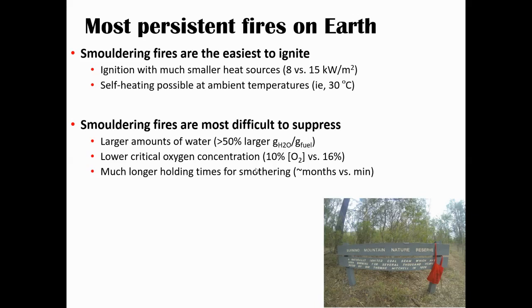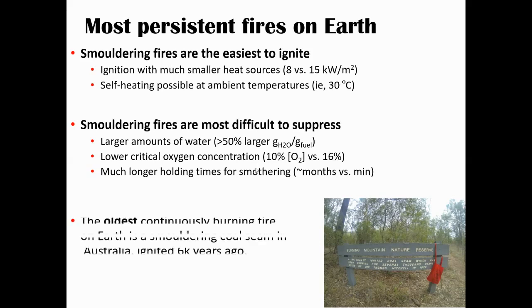Also, the process of smothering, which is by reducing the oxygen concentration. For smoldering, we will have to smother for a very long time, sometimes even months if it's a natural fuel, because if we were to let the oxygen come back without waiting long enough, it will reignite. Whereas with flaming, within minutes, the fuel has cooled down enough that it will not reignite naturally by the arrival of just the oxygen. So the smoldering holding times are much, much longer for smoldering.